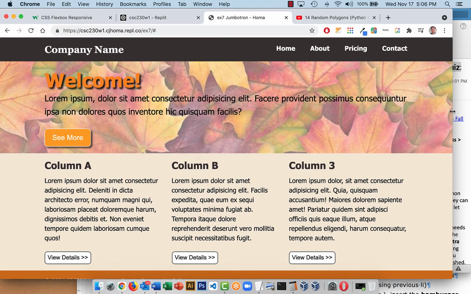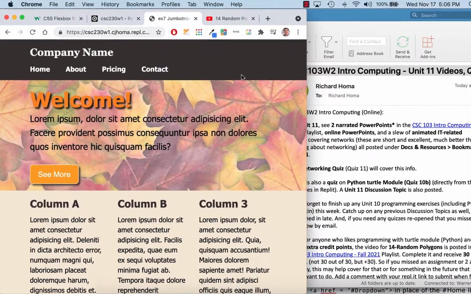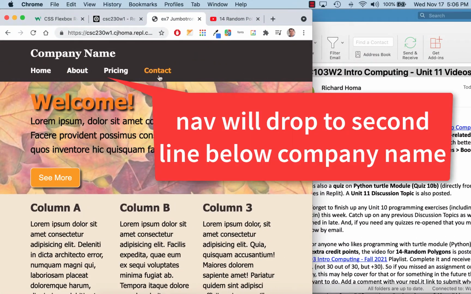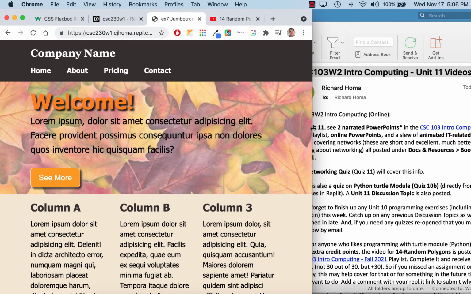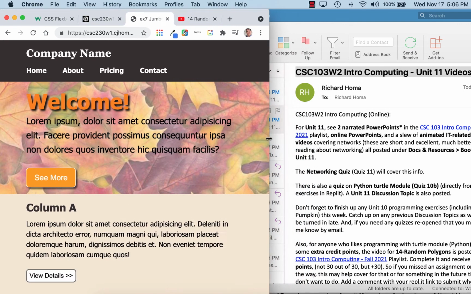And what's going to happen after we get to a certain point, two things are going to happen. One, the navigation is going to go underneath here. Now, we're not doing anything with the hamburger menu or drop-down menu yet. We're just moving our navigation underneath the company name. That's all that's happening, and I think it's like 800 or something. We'll double-check the width, and then a little bit more, I think it's going to be like 700.